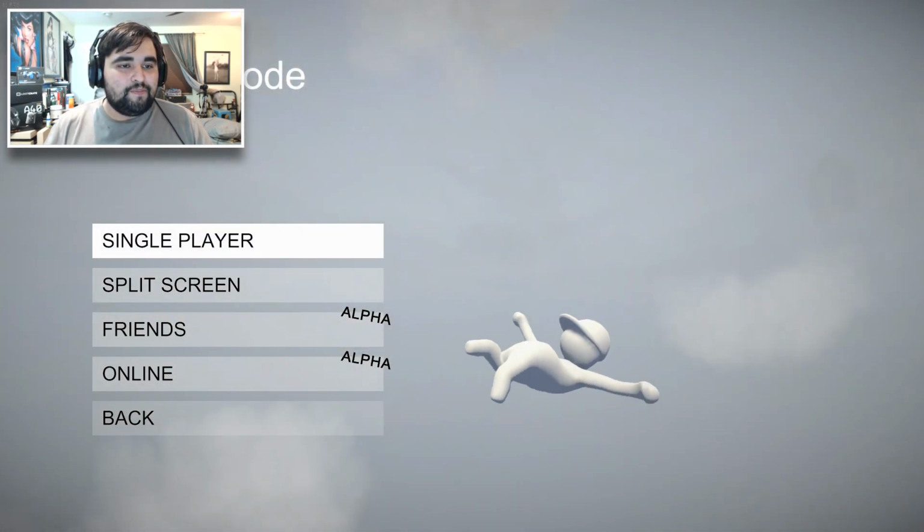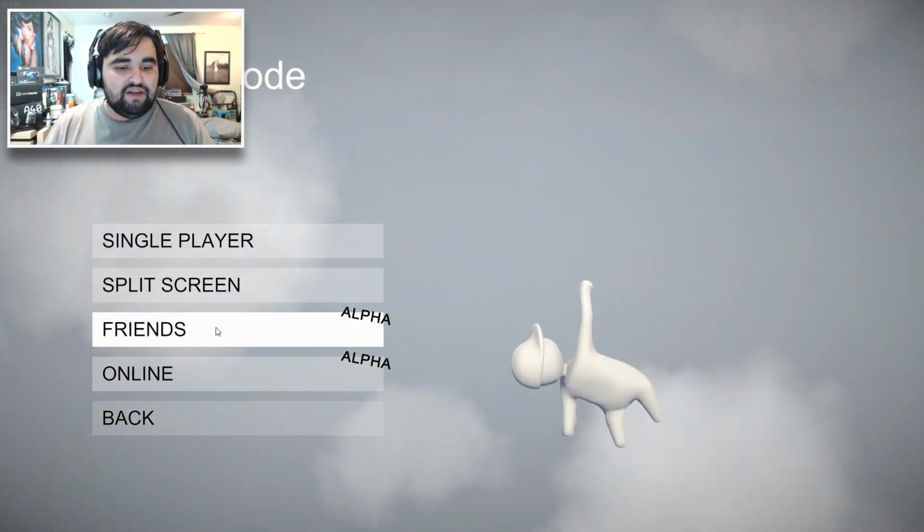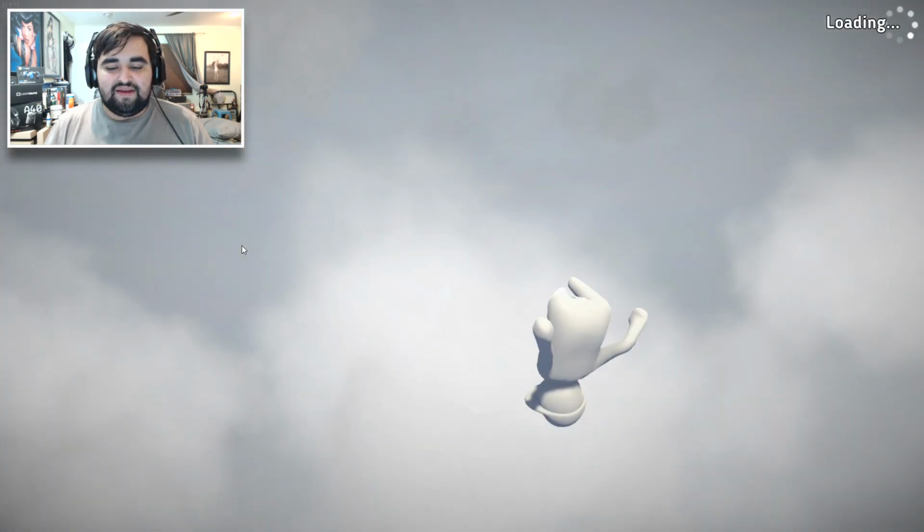Human Fall Flat. Select mode. Single player, split screen, friends, online. Don't have any friends. So it looks like we're gonna do single player. Start new game. Here we go.